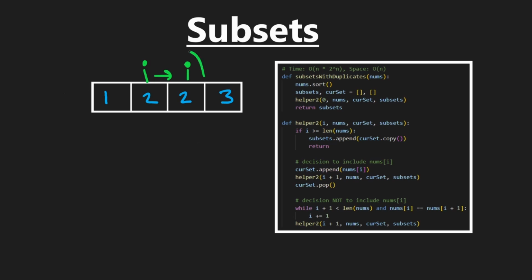So now our i pointer would be over here. It's still at the 2, but that's okay, because at this point our code would say, well, i+1 is still in bounds. i+1 is over here, but nums of i, which is here, is not equal to nums of i+1, which is 3. So that's okay. And that's because when we call our helper function, remember, we're not passing in i, we're passing in i+1. So even though our i pointer is over here, we would pass i+1. So we would start our recursive function at 3. So that's what we're trying to do. When we reach duplicate values, we want to skip all of them when we go down this path at least. Other than that, it's pretty much the exact same as the first solution.